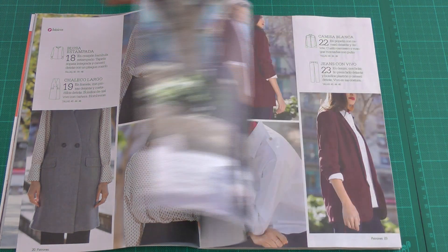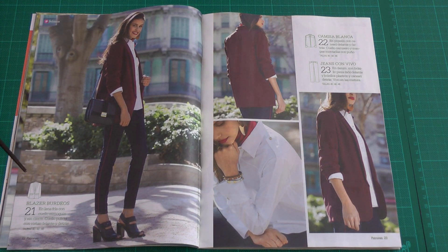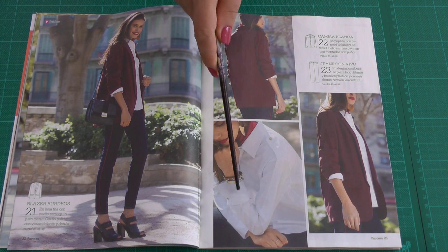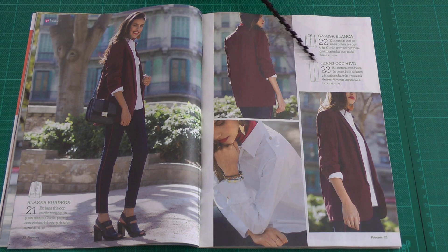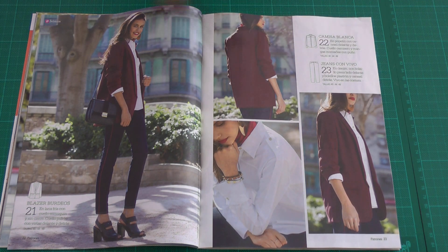Next is a loose-fitting blazer with a shirt that has a very cool detail — a button tab that runs all the way from the cuff up to the shoulder. There's also a pair of jeans with all the classic jeans details: a yoke in the back, and it's a pretty skinny cut.